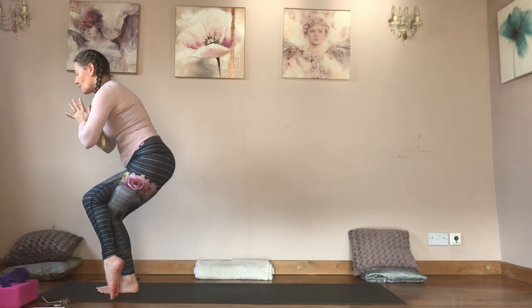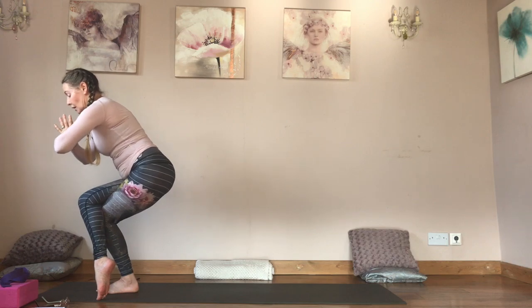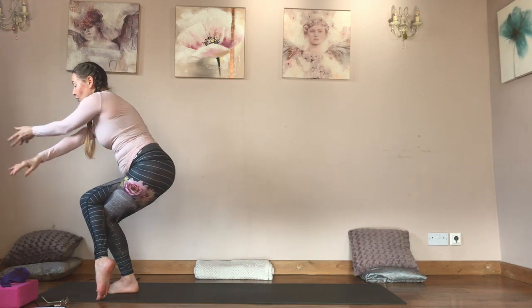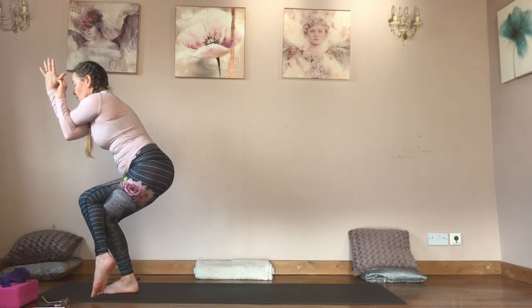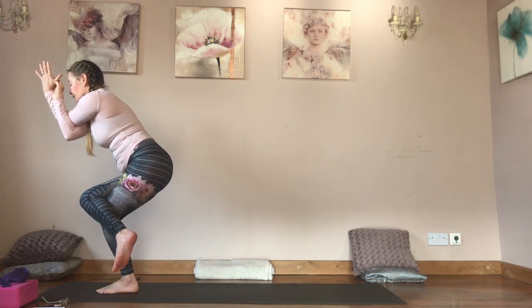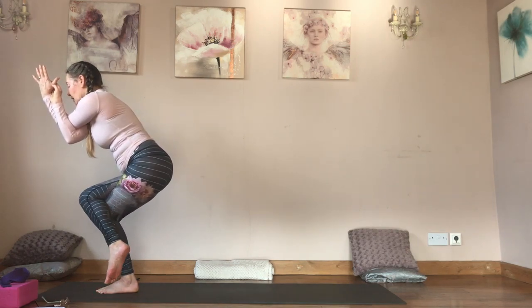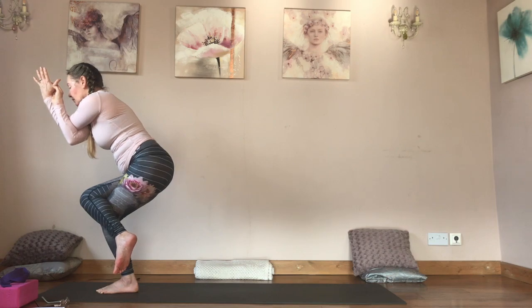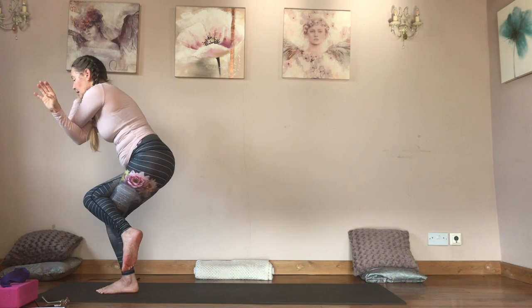Bring your right toes to the floor for balance, and then just come down a little bit deeper, and you can stay with your hands at your heart, or you can take your right arm underneath your left. And then you can just play with picking up your right foot and just playing with your balance there. And then slowly unravel.